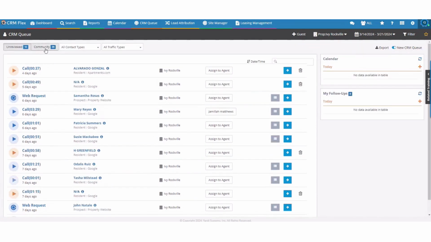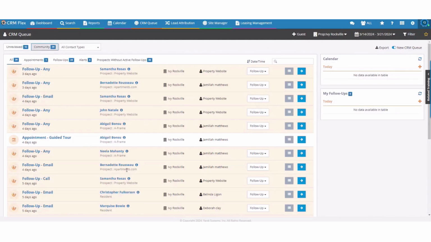Let's see. So next you have your community queue. Your community queue again is sorted based on a week's date range automatically by default. You can push that out to see if there's anything in here that you need to follow up on. Your community queue is a listing of all of the prospects in the system that are assigned to all of the site staff. Right, so you'll see your own guest cards in here, as well as some that are not assigned to site staff, as well as assigned to other site staff as well.